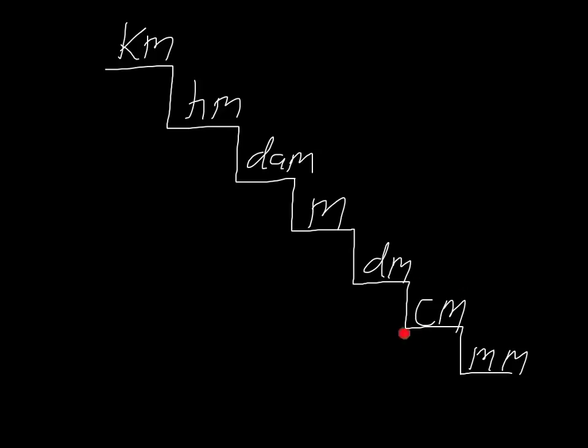Or we can even use centimeters. If we convert it to meters, there's 100 centimeters in 1 meter. So whenever you're moving up, your number is getting smaller because it's going to a large unit of measure. Okay? So what you're actually doing is whenever you go up the staircase, you are dividing.